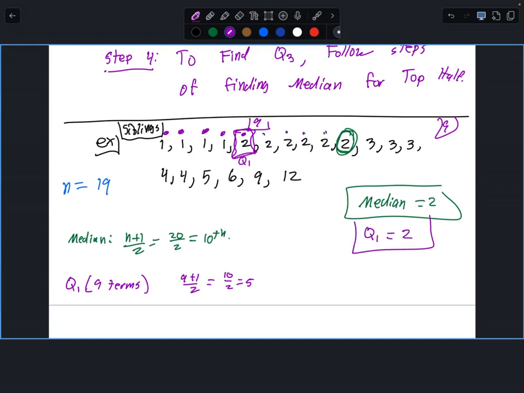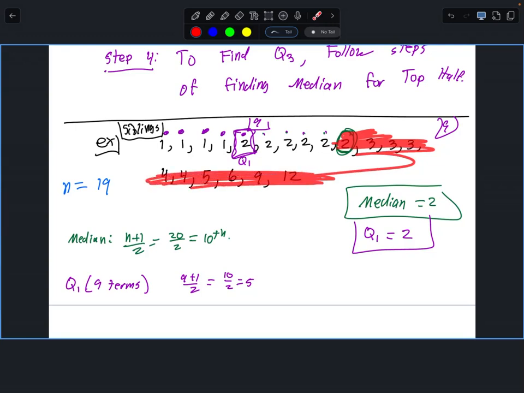Now I'm going to pause here because I want to make sure we can digest what we just saw. There were 9 terms. Basically what I'm doing here is blocking out the rest, and acting like these numbers don't exist. So all I'm focusing on is just these bottom 9 numbers, and I'm finding the median of these bottom 9 numbers. When I find the median of the lower half, we call that quartile 1, or Q1. Yes? You look somewhat a little lost. We look good. And we repeat the process for Q3 with the top.